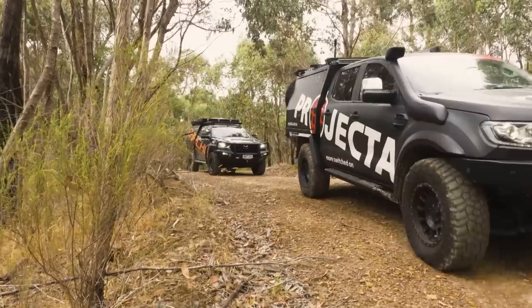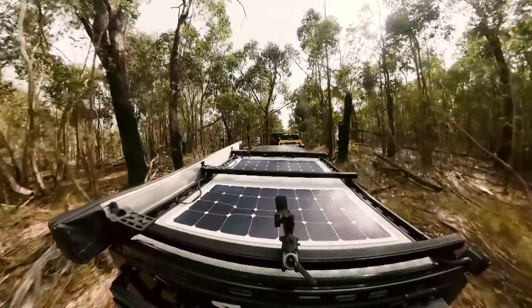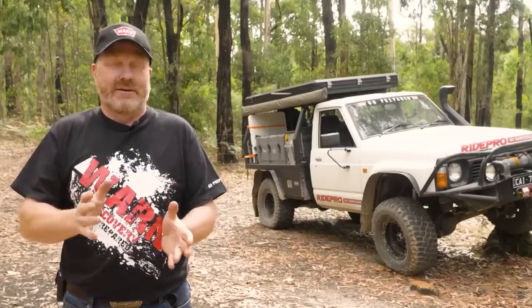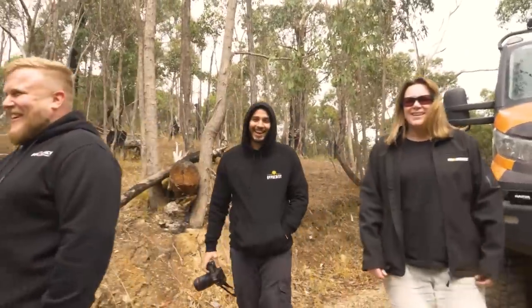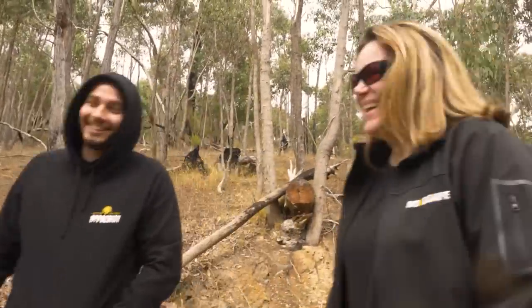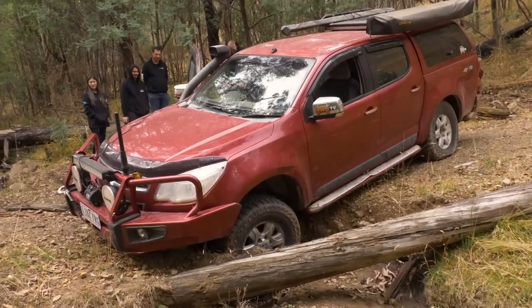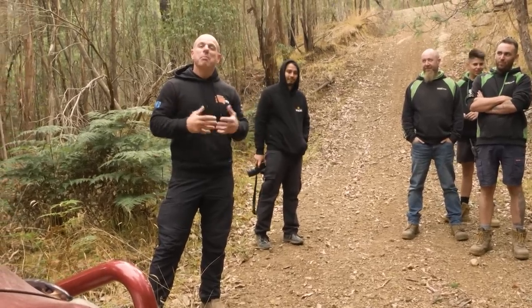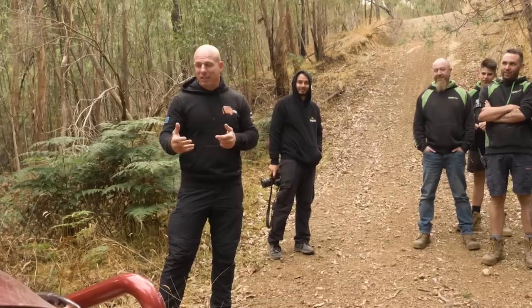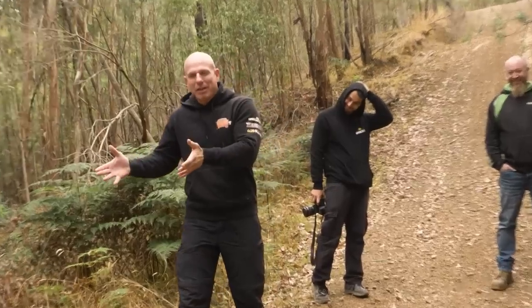Getting down to the bottom of the valley, the camera crew somehow managed to park in a pretty weird spot - sort of on the track, mostly not. I tried to get it off the track and then it just kind of fell into a hole. You didn't even get to the hill! As we know, the camera car unfortunately does not have four-wheel drive, so it's going to be a little bit of a challenge getting it through the tracks.